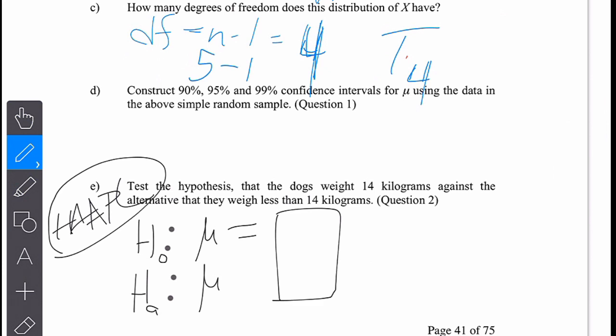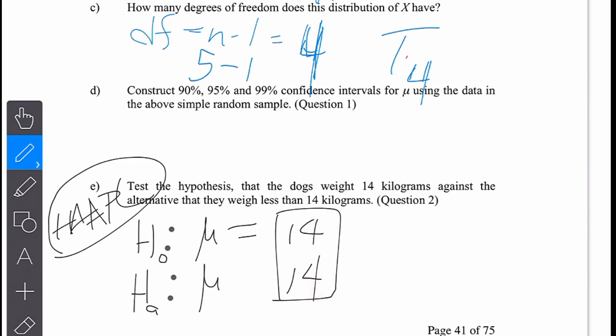Whatever number I put here, I have to carry it here. It's always an equal sign in the top. So all of this is the standard. The only thing I changed was the parameter. You have to decide what kind of test you're doing. This is a test for means, because I'm looking for the mean for weights. All right, so it's 14. 14 is what the status quo belief is. And whatever number that I put above, I put below it.